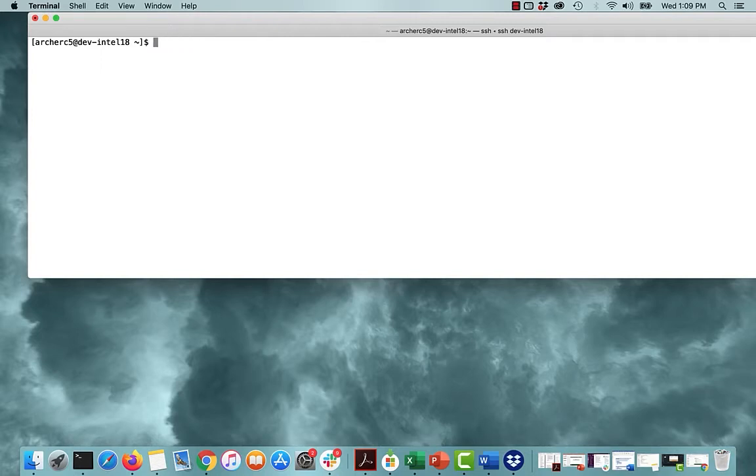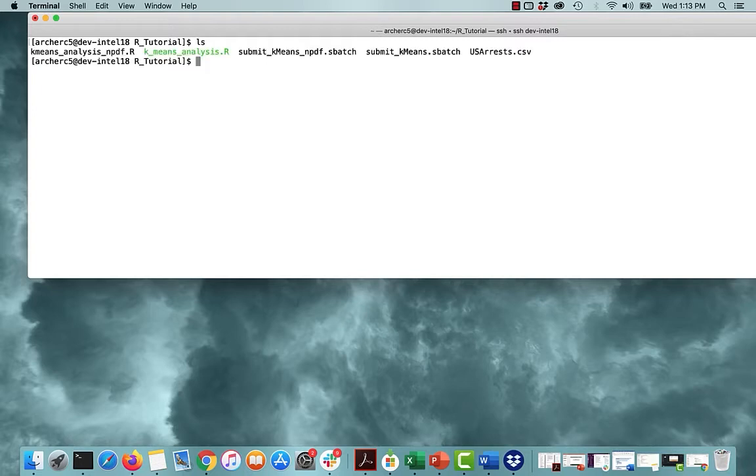And so let's go back to the R example. And so I'm going to cd to the R tutorial example here. So let's take a look at this R tutorial directory, and here you can see that I have an SBATCH script here that submits the submit_k-means analysis script. So I can use the sbatch command to launch that job. And then you can see my job submission number there.